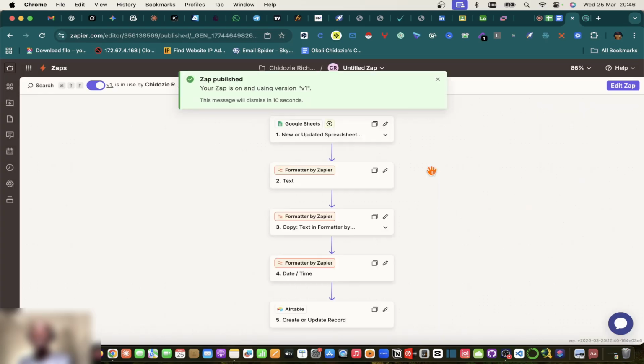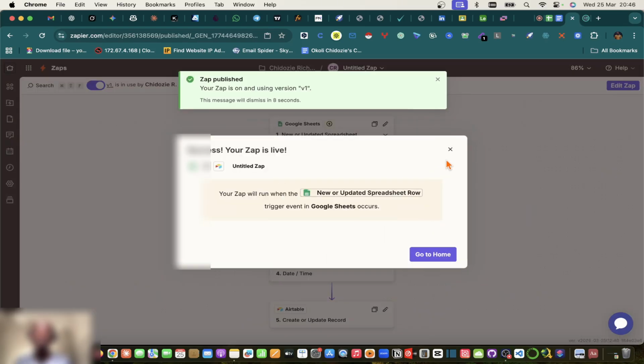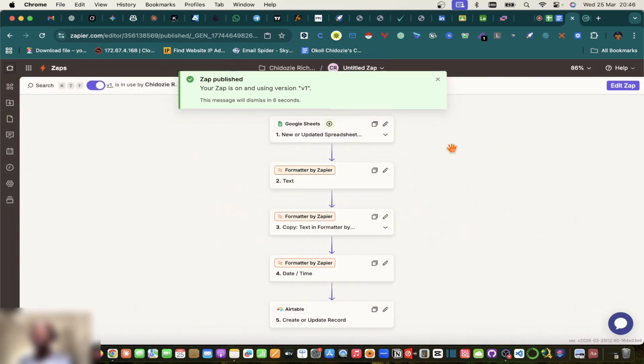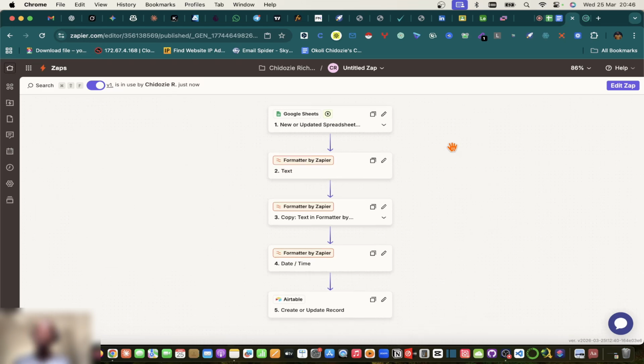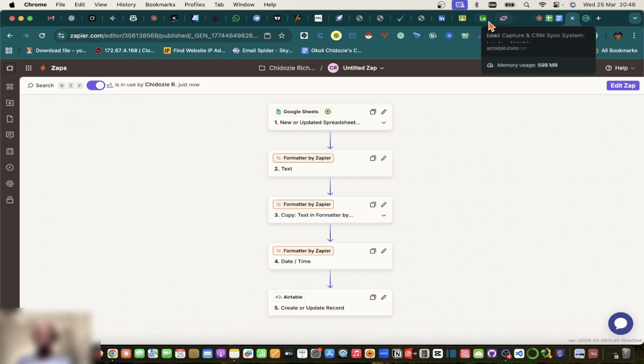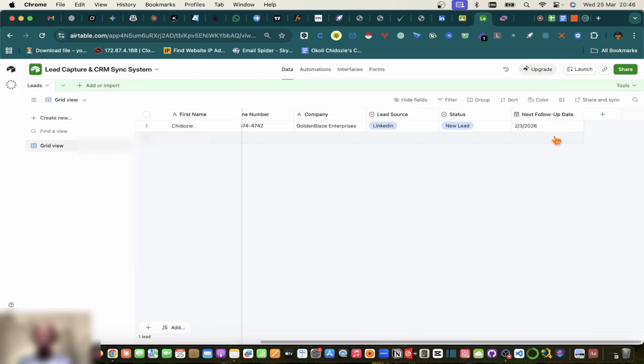Whenever you're building a Zap, always publish, because publish is the save. I created a Zap that had over 20 something steps before, and I forgot to save. By the time I came back the next morning to continue editing it, it gave me only 6 steps. The remaining 20 something didn't come back. So please don't fall victim to that. Even as we are editing, this thing might end up adding this data on its own.